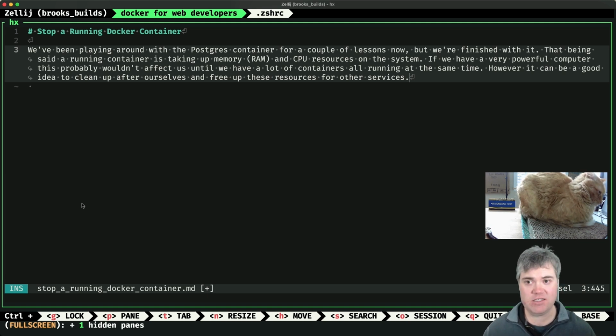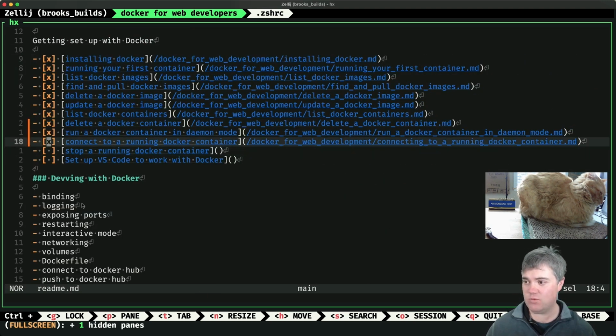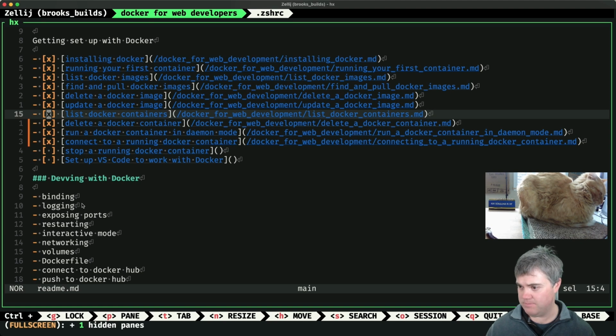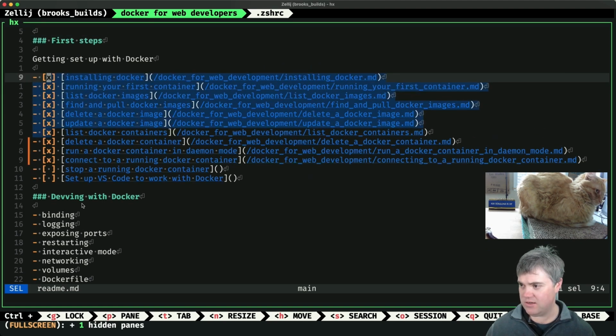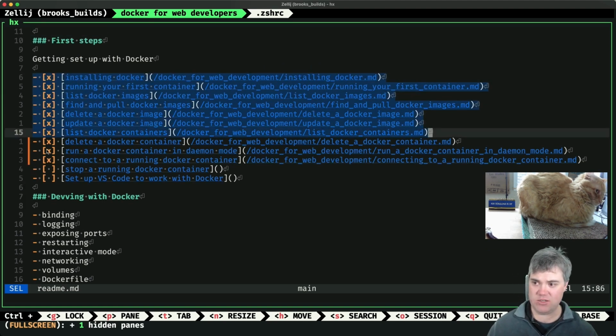So I started last week on Tuesday, and I think all of these is what I got to. So installing, getting started with Docker, running the first container. Is that available yet?